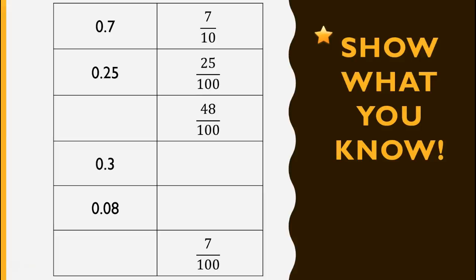And finally, this is the last question of the day. You're going to fill in this chart. I think this is kind of fun. So I want you to notice that this side is all the decimal values, and this side is all the fraction values. So this is 7/10, and that equals 7/10. This is 25 hundredths, and that equals 25 hundredths. So what would be the decimal value of this fraction? Look at this decimal, what would be the fraction? For this decimal, what would be the fraction? And then what would be the decimal value of that fraction? So fill in the blanks.